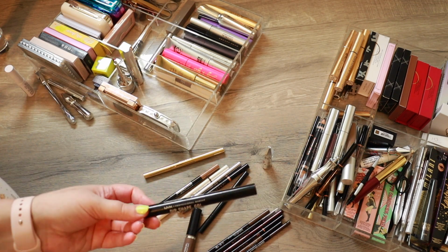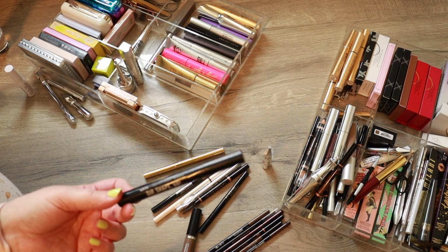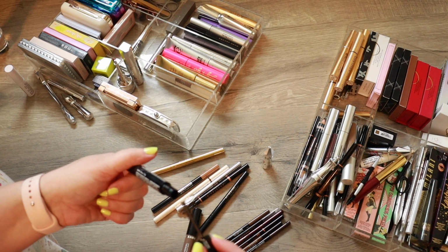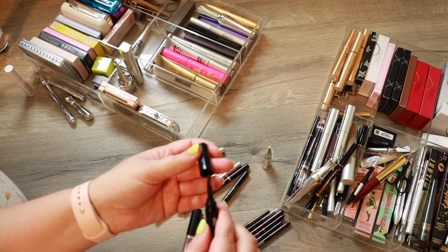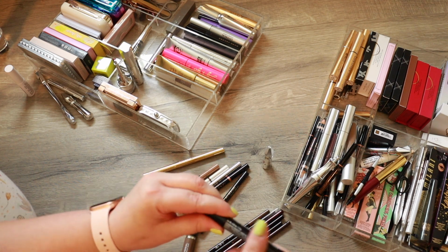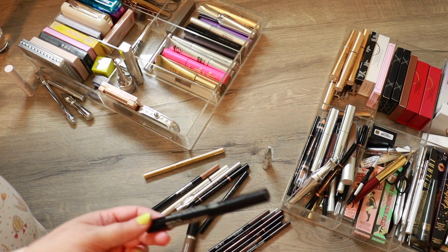Now I did a review on this, and first of all, it was so funny because a couple people were really hateful about the color, even though I said right up front that they didn't have the color that I really needed, so I just went with something else. But this got a little bit dry. At first, I liked it. You got the little brush inside. Oh, I got a spoolie there, excuse me. Brush on that end. The brush is too thick, to be honest, and then you've got your little dip, but that got pretty dry pretty quick. So I don't know, it was still a little gimmicky, even though it did work. It gave me a pretty decent result. It's just, you know, not the perfect thing.